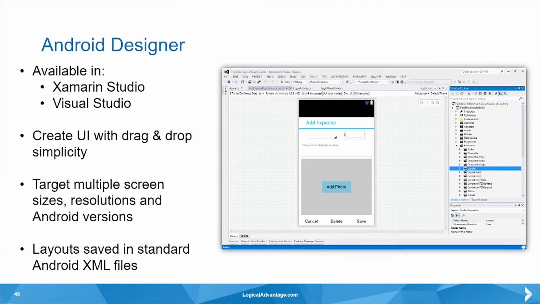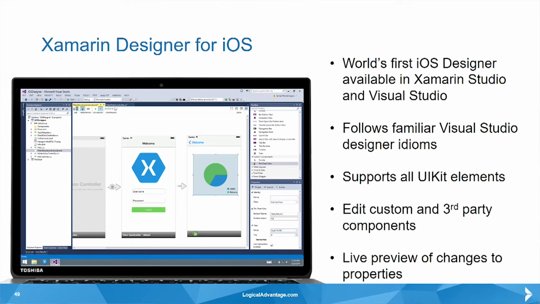Then if you're making an Android app, they have a designer for you. So this would be not the Xamarin Forms, but if you're doing a separate UI for iPhone and Android, this is the Android designer. Drag and drop, although I don't really like drag and drop because then you end up with weird margins and things, but it supports that. You can see what it looks like as you're implementing things. And then for iOS, they have a designer as well. They say they're the world's first iOS designer.